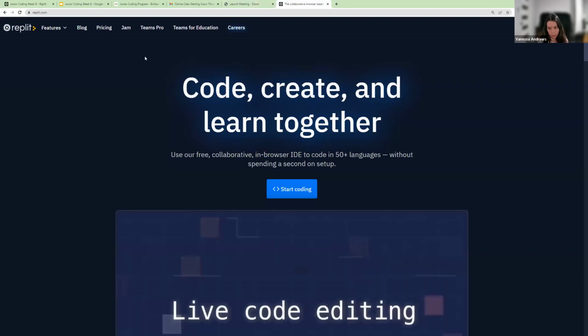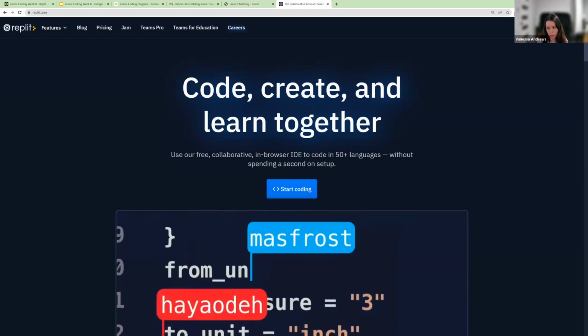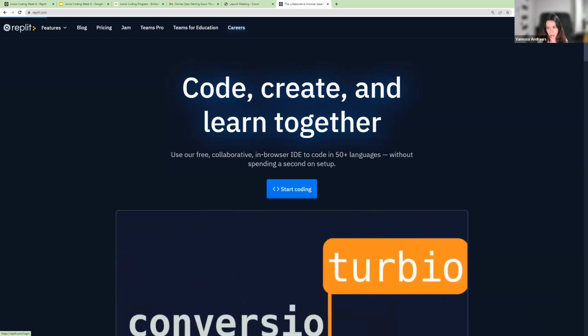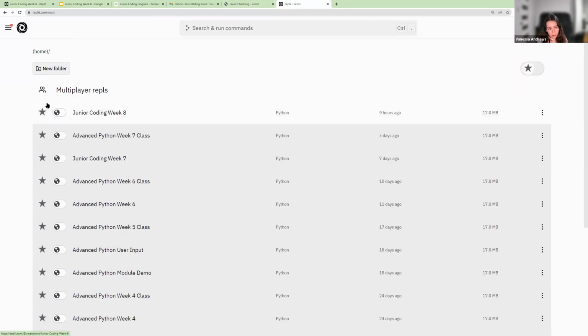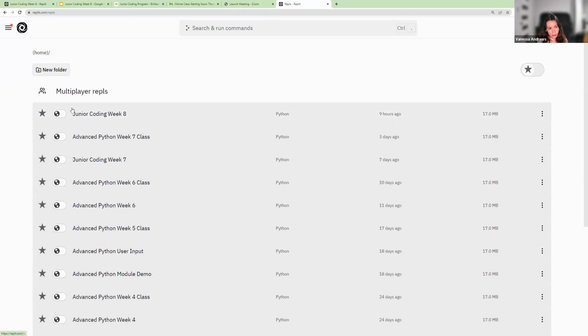So this is raffleit.com. Just click the login button at the top right. I'm already pretty much logged in. And here on the homepage, once you log in, you should see all the Raffles that you've ever created. I'm going to need you guys to make a new one. On the top right hand side is a button with a plus sign. If you hover over it, it says new Raffle. It's this plus sign on the top right here.